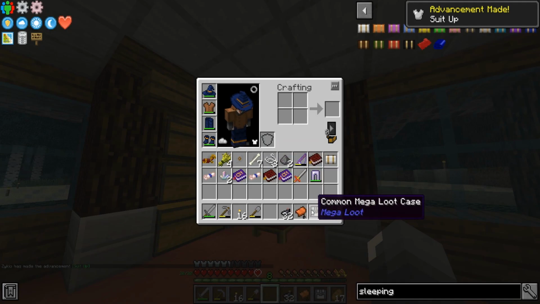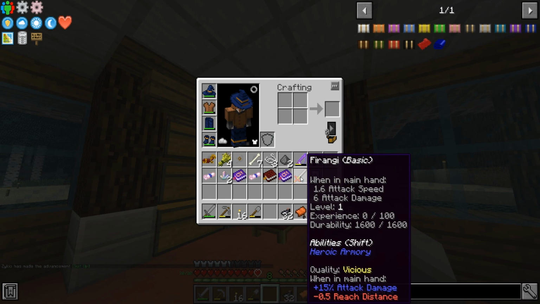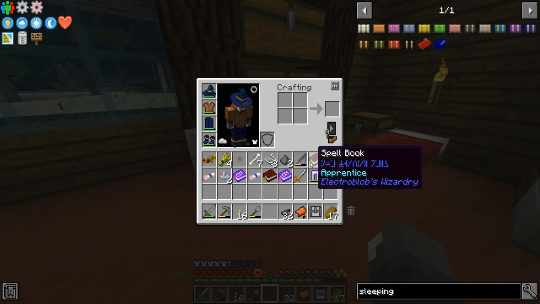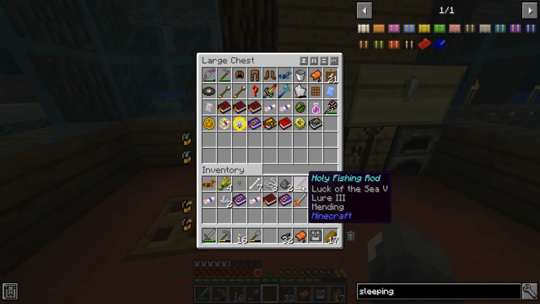Okay. Common mega loot case is one of them. Ooh, nice pants. But I want to stay a wizard. There's a Ferengi. It's short, but does a lot of attack damage. Lots more tomes and that sort of thing. Okay. And a fishing rod... it's a holy fishing rod with luck of the sea 5. Ooh. If I ever go fishing, that's going to be the one I use.